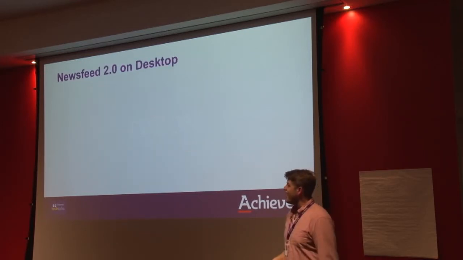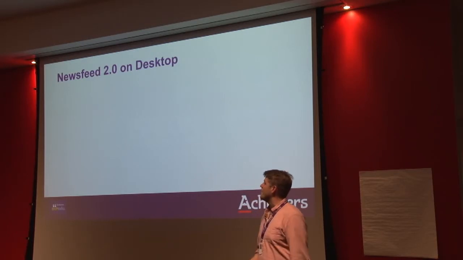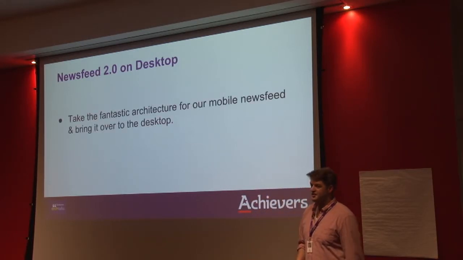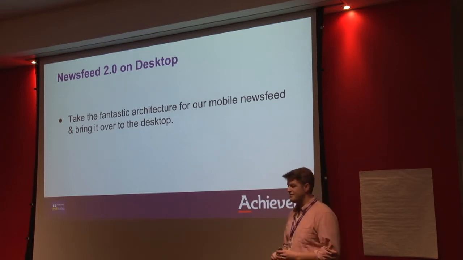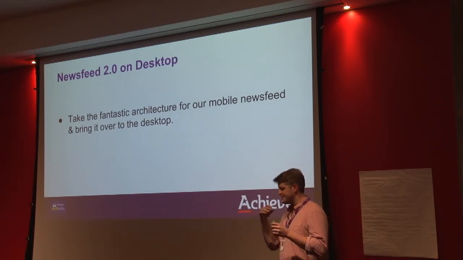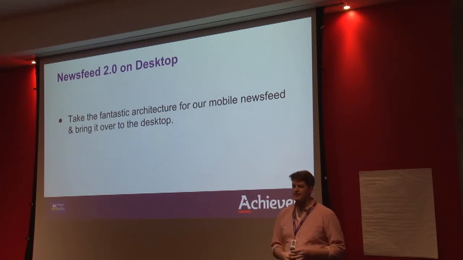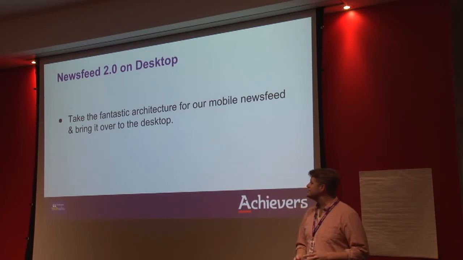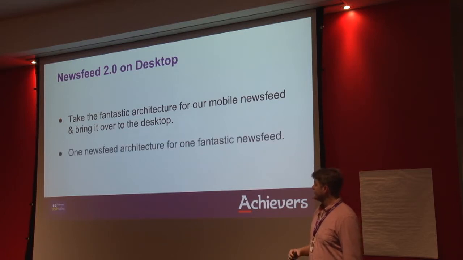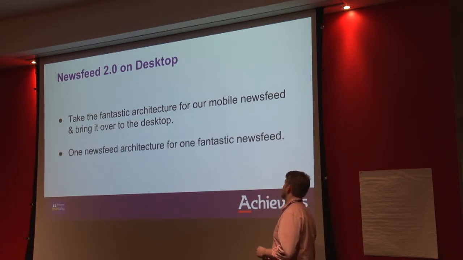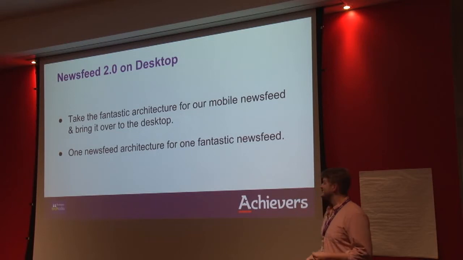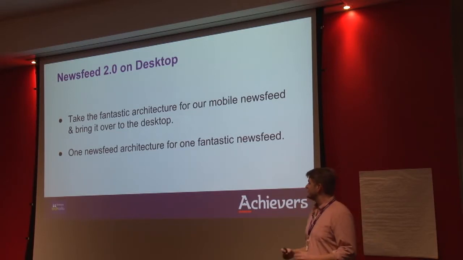And lastly, I really, really want to migrate the architecture that we developed for our mobile newsfeed and put it onto our desktop. That way we just have full data parity. We'd just be using the same newsfeed models, the same newsfeed event models. It would all be intermingled together, and it would just work beautifully. One newsfeed architecture for one fantastic newsfeed. Because then it would be a great newsfeed if it was just done better.